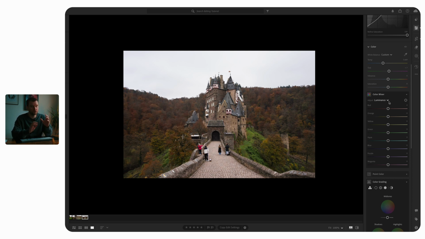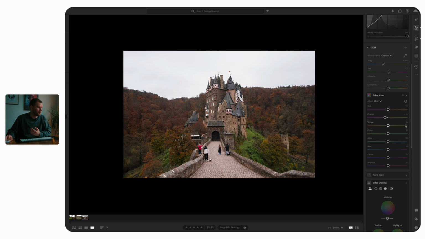So this is a really good way to play around with the feeling of the photograph, because colors really resonate with people a lot. So they're important, at least to me anyway. Starting with the hue, I want this to be a very autumny, kind of cozy feeling, so I'm really going to try and push out those autumn colors. I'm going to start with my oranges, and I'm going to make them just a little bit redder.